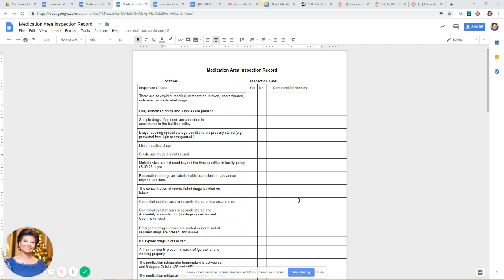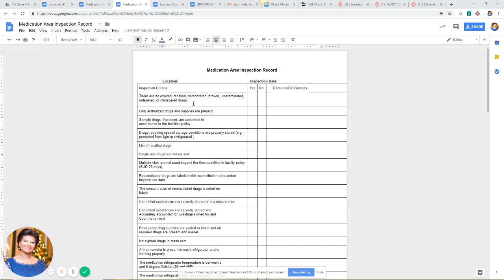This checklist will, like I said, also help you to get through each and every area of inspection in a very efficient way. Having said all that, we will go through the checklist quickly, and it's really self-explanatory, but I will go through it with you.